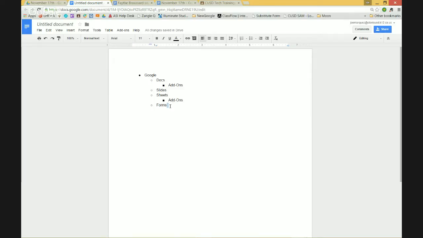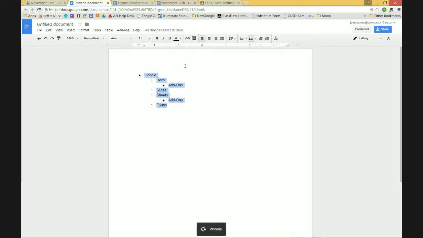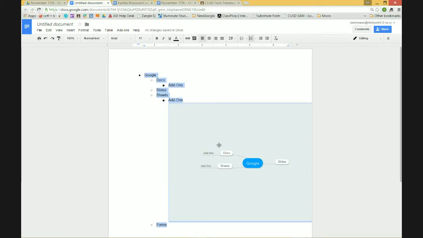If I wanted to, all I do is highlight all of those things together, and then my add-on called MindMeister takes a look at all of my bullet points and actually turns them into a chart already with a mind map: Google, and then Docs, and then add-ons, and it would even spread those off even more.